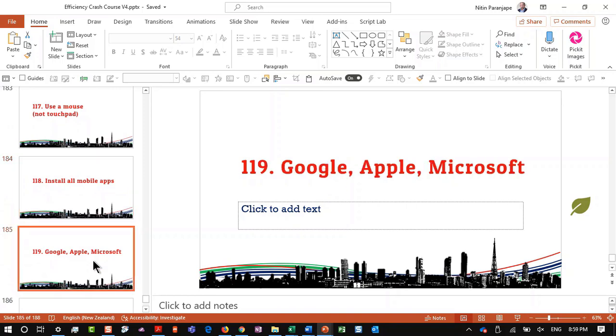Now, many of you may be using Google Docs or an equivalent application from Apple or some other. And you may think, why should I go for Office? I'm already having some method to make a spreadsheet, some method to make presentations and some documentation. That may be true, but I think I don't have to convince you that Microsoft is way ahead of all of them. Probably you didn't know that earlier, but now I have just shown you 118 things about these products. That's not all. There are 12,600 useful features in these products.